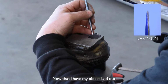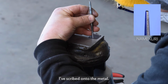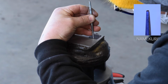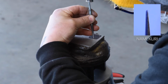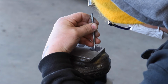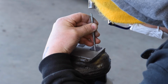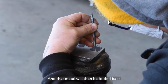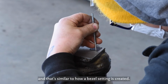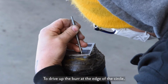Now that I have my pieces laid out and set in the plastic, I'm going to go ahead and follow the line I've scribed onto the metal. I'm going to cut around the circle first, and then I'm going to remove the background area so that the copper fits into that recessed area. Then I'm going to use several different types of chisels to drive up the edge of the circle in a burr, and that metal will then be folded back onto the copper piece, and that's similar to how a bezel setting is created.